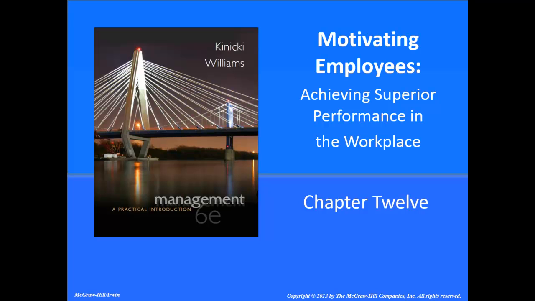Hello and welcome to Chapter 12, which is over motivating employees, achieving superior performance in the workplace. This is our next part of the leading aspect, and in this chapter we will discuss how to motivate people to perform well. It considers motivation from four perspectives: content, process, job design, and reinforcement. Finally, the chapter will apply these perspectives to compensation and other rewards for motivating performance.